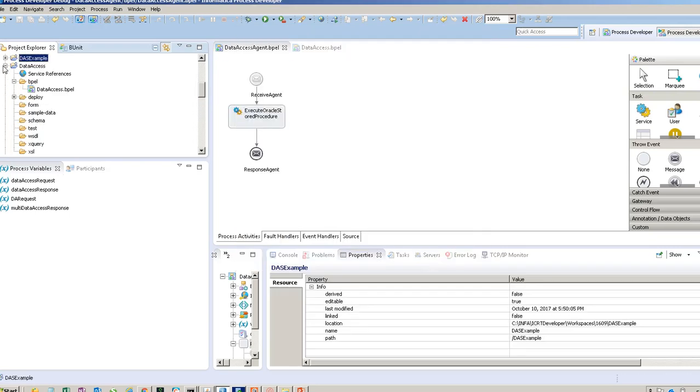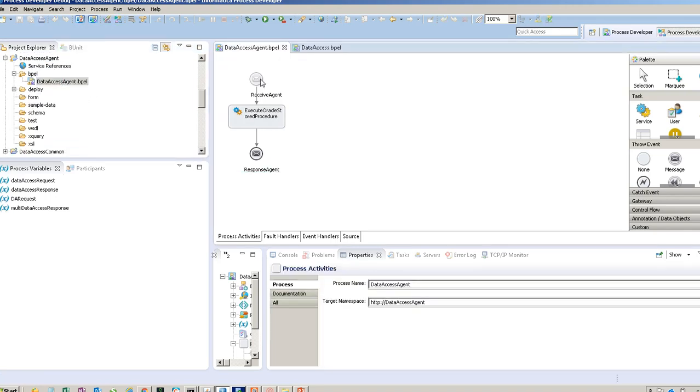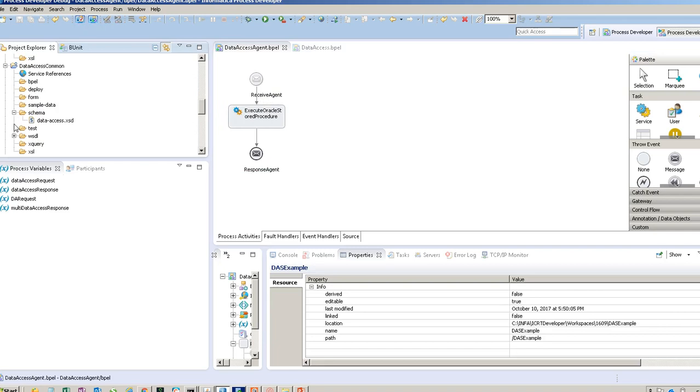As you could see, as soon as you create a project, you get a predefined template of the different folders wherein you have to put your files. I wouldn't be creating new files now. Rather, I would just walk through the example of what is created before for the purpose of showing this in this demo. So I created a simple project here, and all this project does is it has a reference to a data access common project wherein I have specified a schema and a WSDL pertaining to the data access WSDL and the schema. And later I refer to this data access common project within the data access agent.